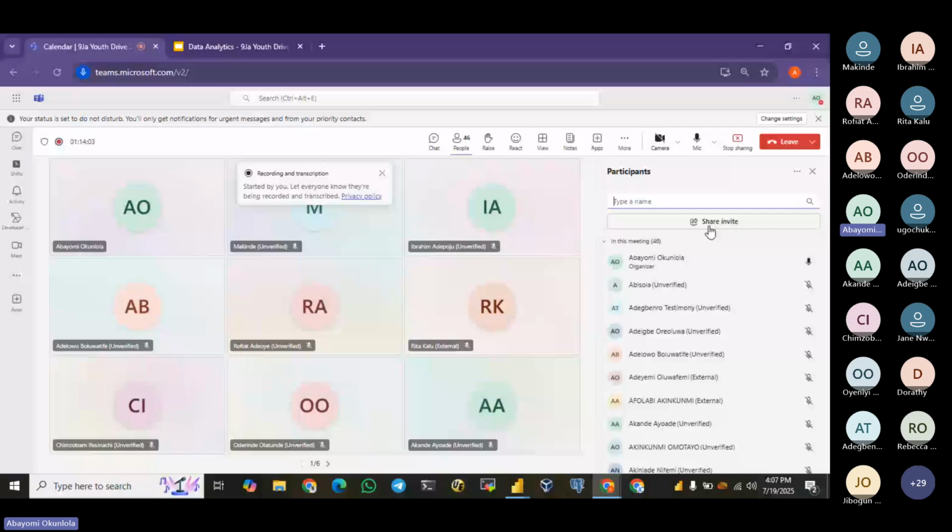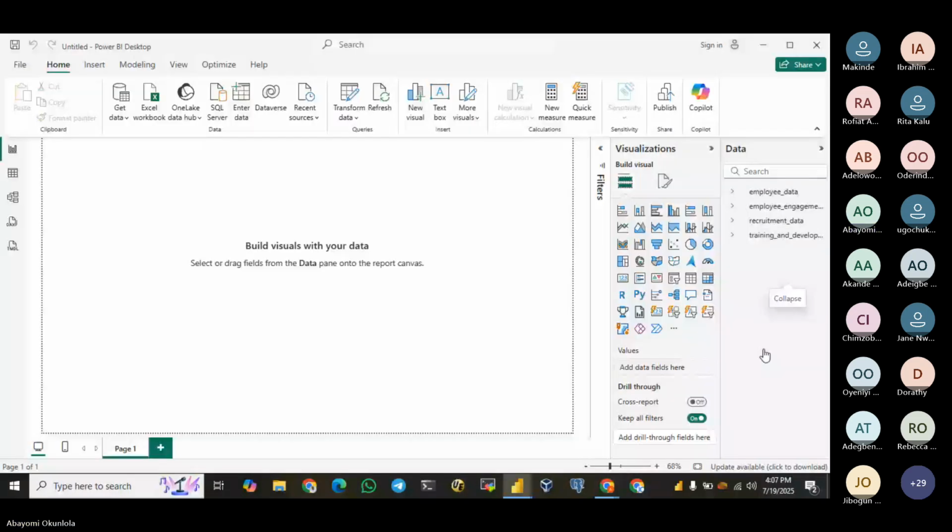So before I proceed, at the very top here, you can see the diskette icon, the save icon. So click on save. It's very, very important. Okay, so what's the name I want to give it?